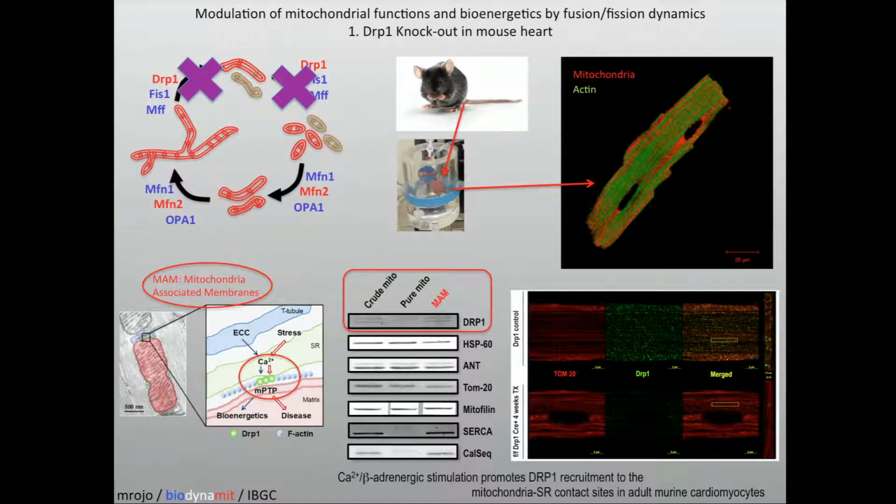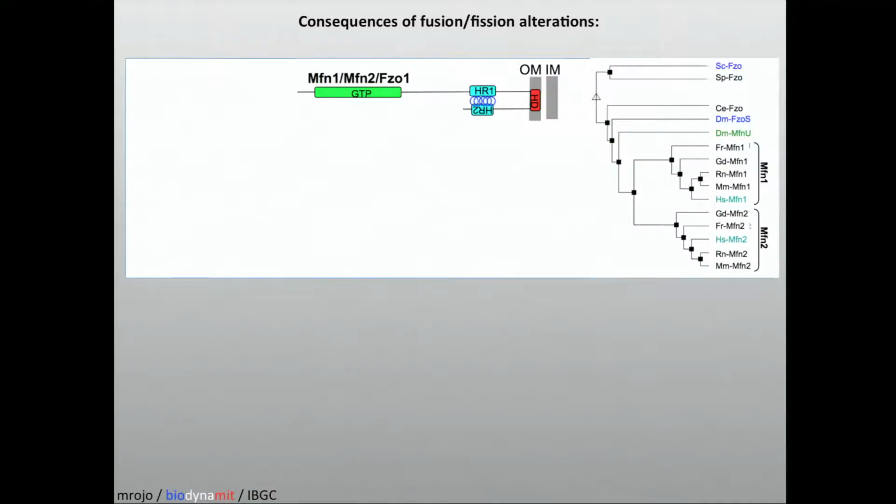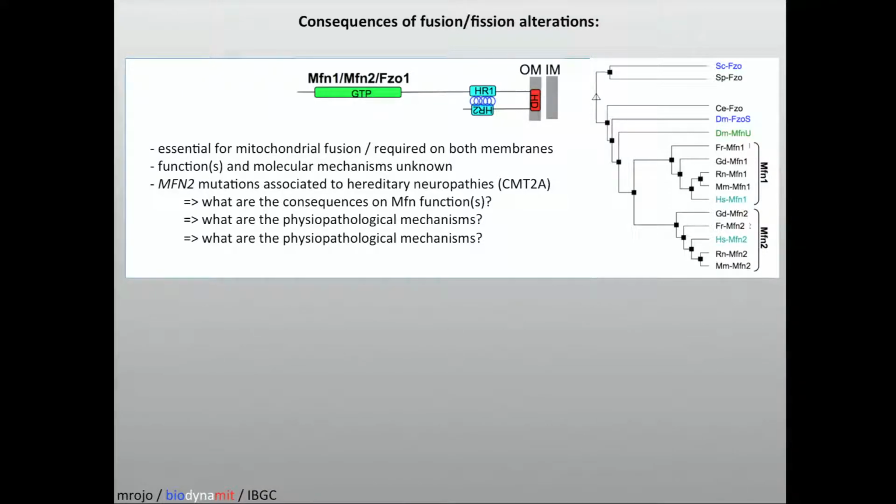So this is the work of Celia Fernandez-Sanz in the lab. We knock out DRP1, and they do not work like I do with cells in culture, which is a very bad bioenergetic model. Okay? They work with a real tissue, which is the heart, which consumes a lot of oxygen and beats from birth to the end. And they can study either the heart like this or after isolation of cardiomyocytes.